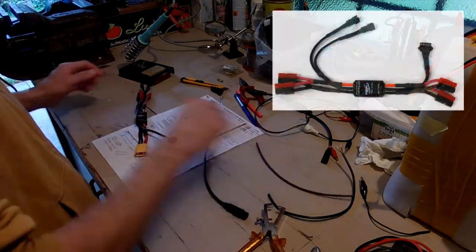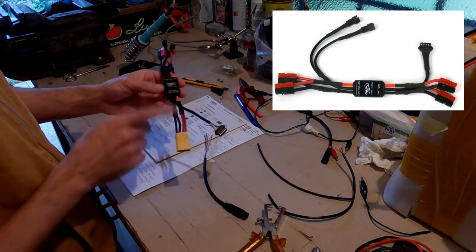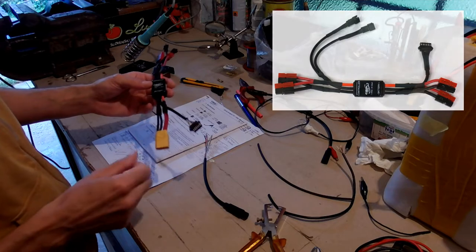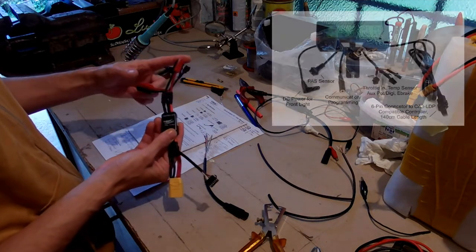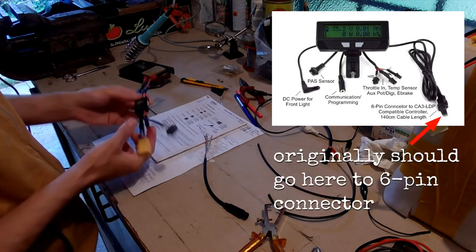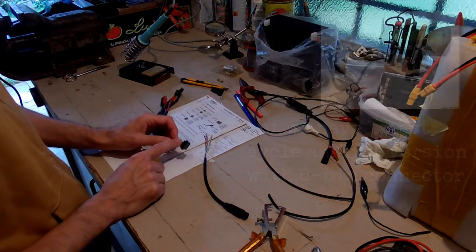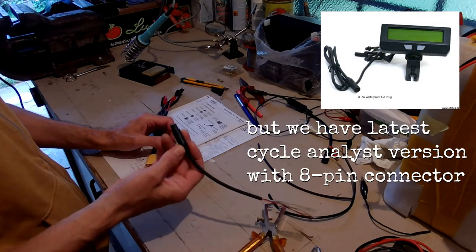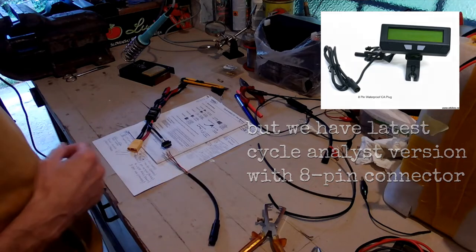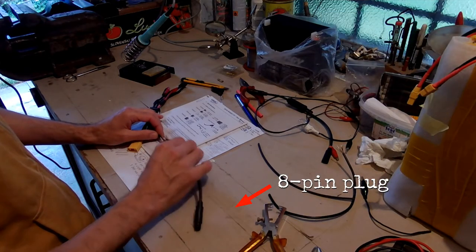Okay, this one is easy. This is a grin, double shunt, which connects battery with the motors. This connection goes to cycle analyzer. So we need to connect those.